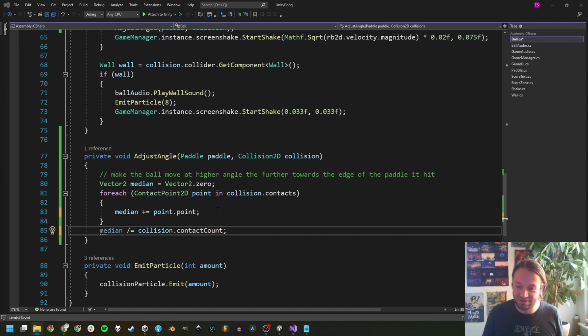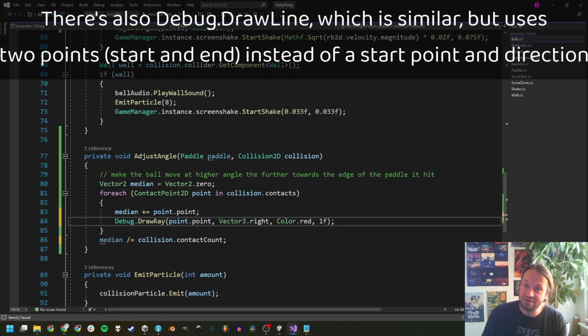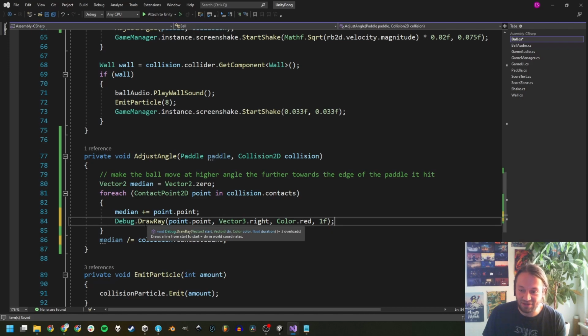That sounds a bit abstract, so let's visualize it. And for this we're also going to learn something new, and that is the Debug.DrawRay method. It draws a line inside our Unity editor for us to help visualize and debug stuff. So you're just going to type Debug.DrawRay, and then it takes an origin. This is the start point of the line. Then it takes a direction, which in this case we're just going to take Vector3.right. We can add a custom color to it, so let's do it, and we're going to take the color red.